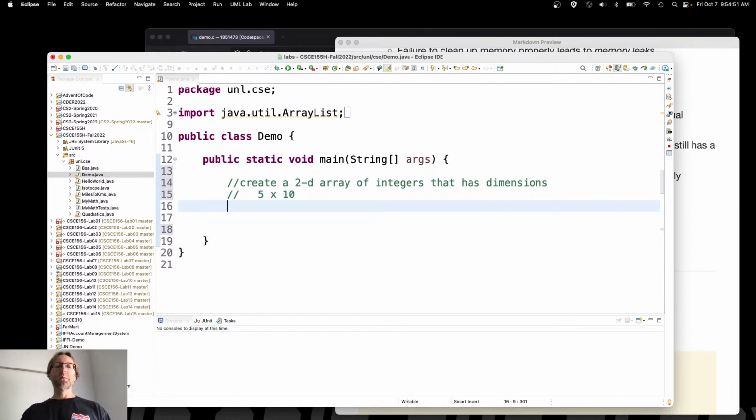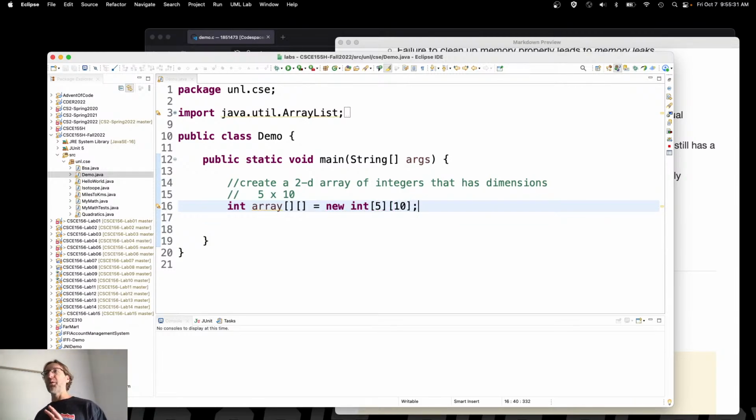All right. So here's a regular old int array. Well, that's 1 dimension, one pair of square brackets there. If you want 2 dimensions, guess what you do? 2 squares. If you want 3 dimensions, you can do that. 4 dimensions, 5 dimensions, you can do as many dimensions as you want, but we're not going to do that. We just want 2 dimensions here. New int, and then you have to specify the dimensions. We want a 5 by 10. In other words, 5 rows, 10 columns. So 5 by 10, and you're good to go.